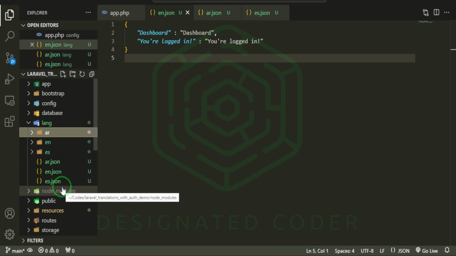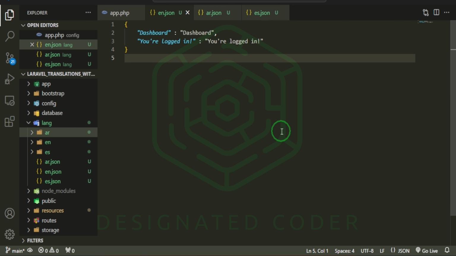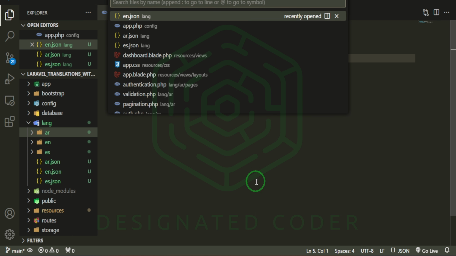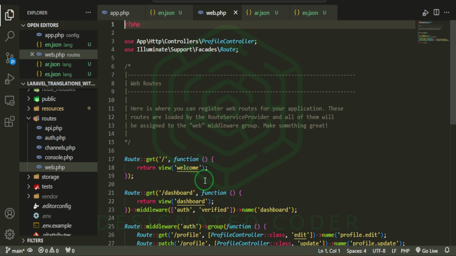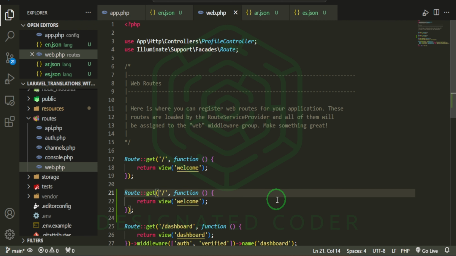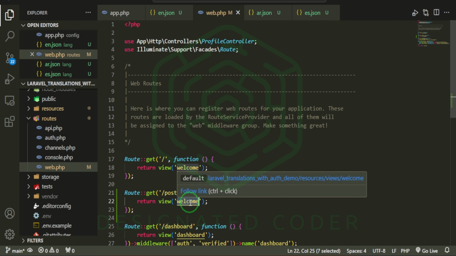What I want to do is I want to create a new page. I want it to be a post page, and we'll just have a post. Let's go ahead and take care of that. Now, we're not going to be doing anything super fancy, right? We're just going to create a route, and then on that route, we'll create a view for it, or a route for the view. So in the web.php, we can just add it. Well, I'll just copy this one. And here I'll put /posts, and then we'll create a post index for it.